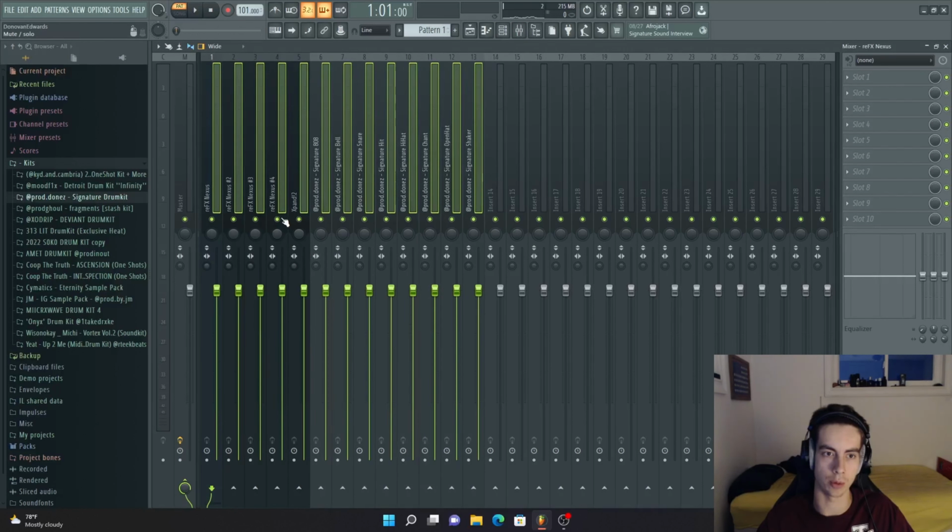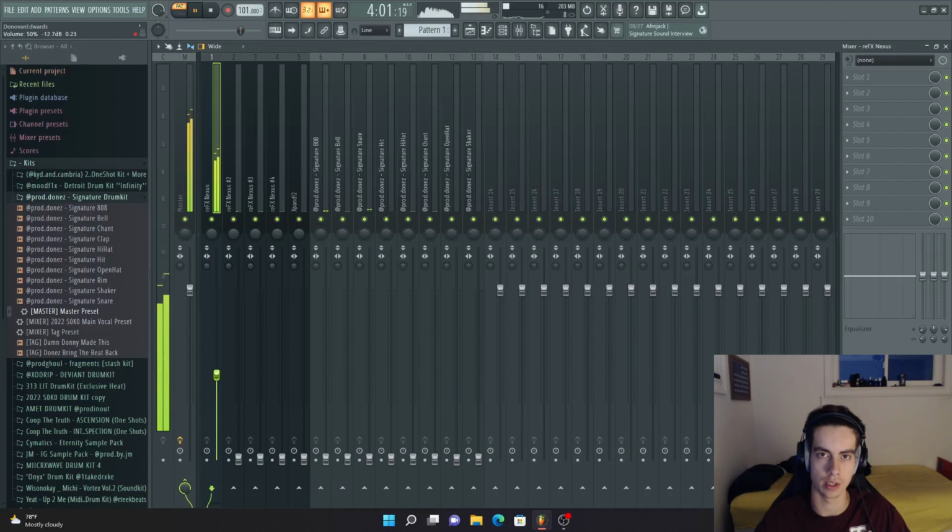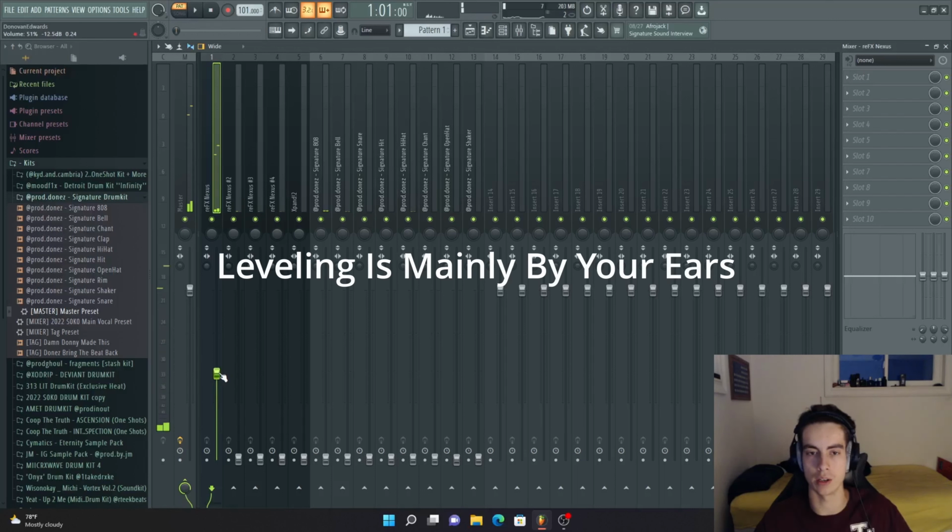Next thing I'm going to add is my master preset, which is just 3 soft clippers on top of each other, to just louden everything. And then how I level these is I will play the beat up here. You see it's going, and I will just make sure I'm leveling. There's no certain way to do this. It's kind of by your ear.